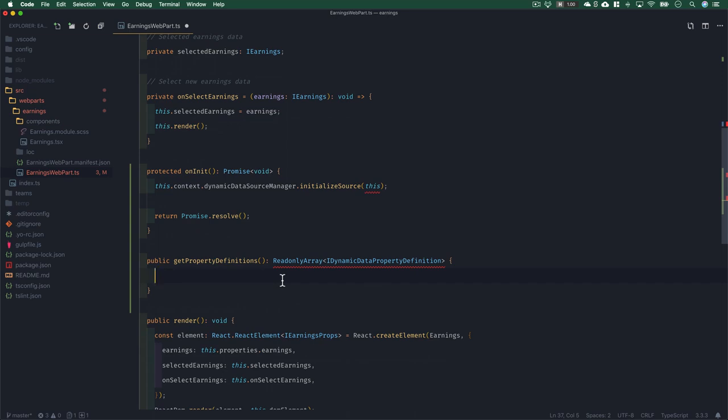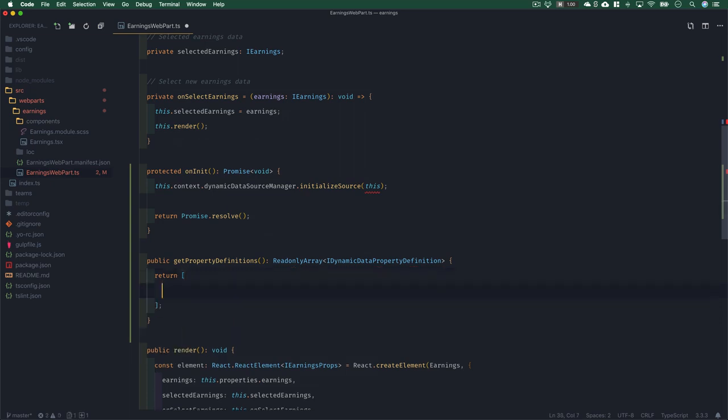And of course, we need to return something from this method. Basically, we're just going to return an array. And then each object in the array needs to be of this interface, which is basically just an object that contains some sort of ID and some sort of title. That's all you need to do. So in this case, I want to create a property where every time you click on one of these rows that has quarterly data, we're just going to create a property called total. So we're going to provide a value called total to other web parts on the page, which will basically just equal the total sum of all the quarterly earnings for the particular year that we have selected.